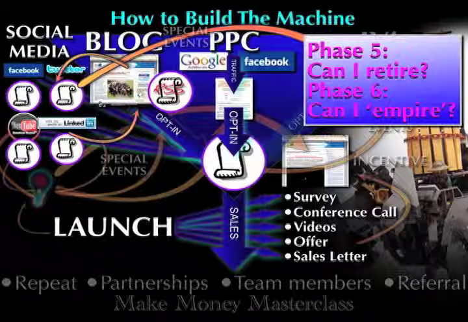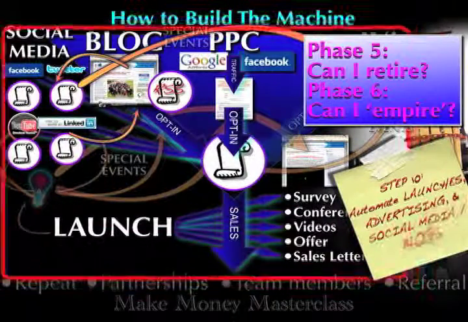And then phase 6 is what I call empire. Can I build this into an empire? And those are two very distinct phases. If you choose to go all the way to phase 5 and phase 6, there's a whole other level that you'll be at, not just in terms of your quality of life and your freedom, but also another level in terms of the respect that you'll get from your clients, and because there's going to be a ton of them, not to mention the respect that you'll have from other people in the industry, because you will be known to have your own empire, basically.